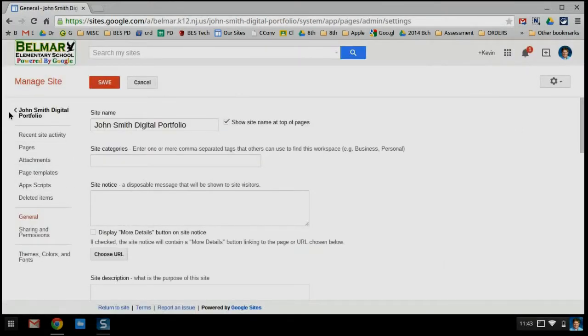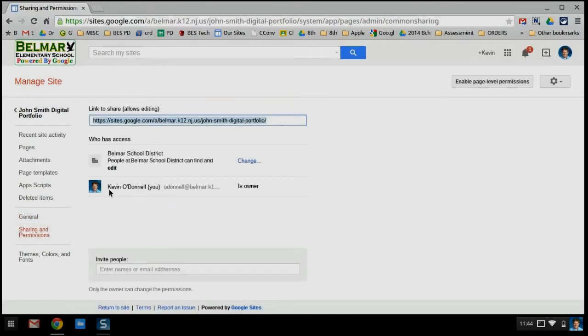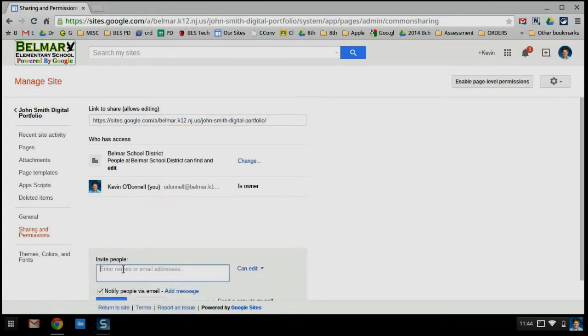This is where we see all the different information about it. First thing you need to do is click on sharing and permissions, and you need to invite your teacher. Because this is mine, I'm going to invite Mrs. Lockwood.